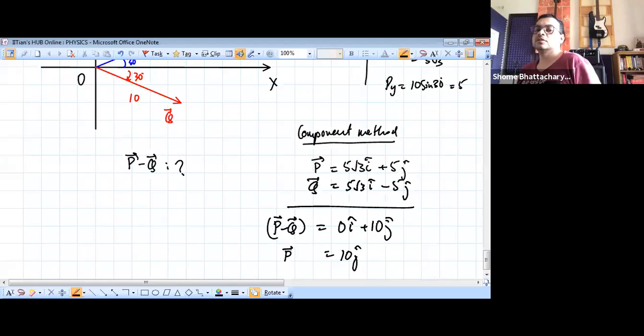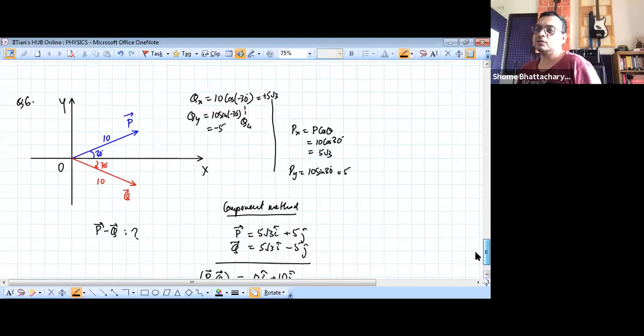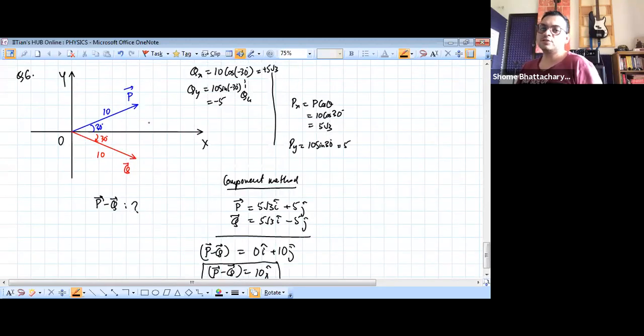Okay. So this is, you can say, the proper way of solving the question, which is a systematic, methodical method. But here, because of symmetry, we will see that we can avoid so many steps. While this method is very systematic and will always give you the 100% correct result, we could have actually solved the question faster if we just make use of a bit of a geometrical approach over here.